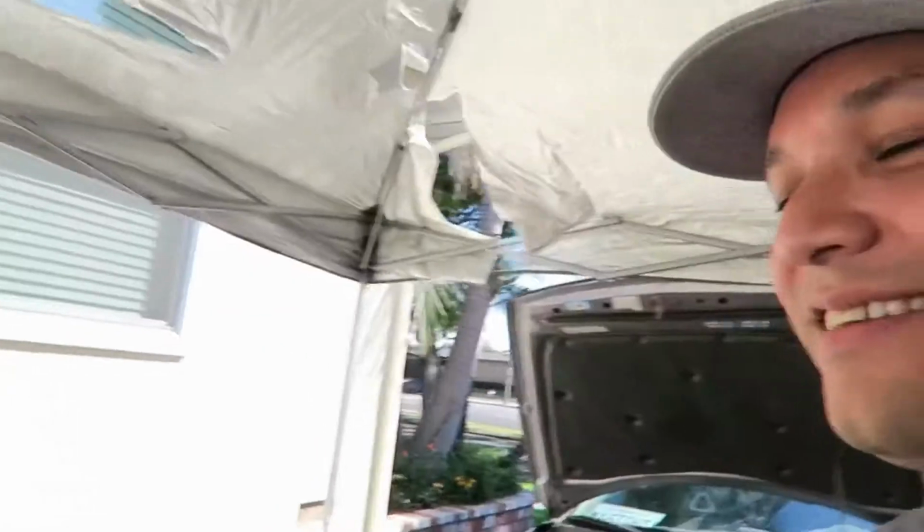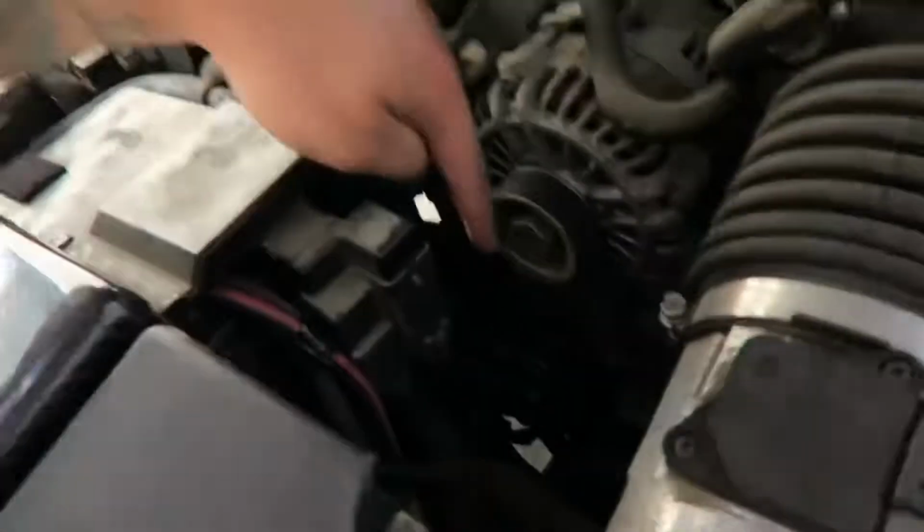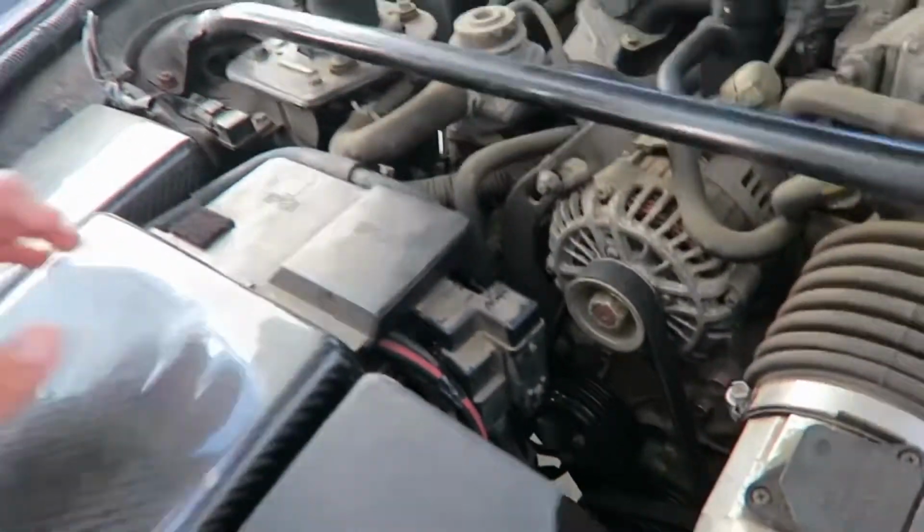What's up, guys? Today we're working on Ed's RX-8. We're gonna be replacing the water pump. Not too much to it, it doesn't look like, besides removing the belt, getting the water pump out, putting the new water pump in, and probably having to burp it so that there's no air.